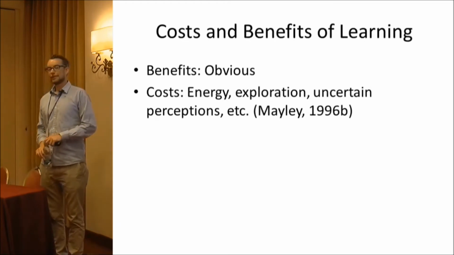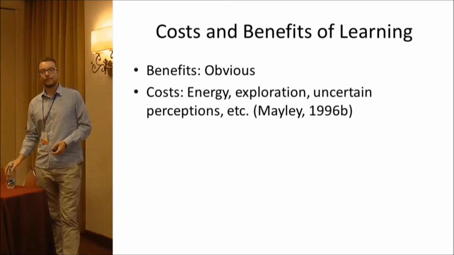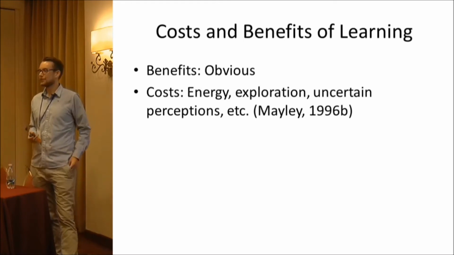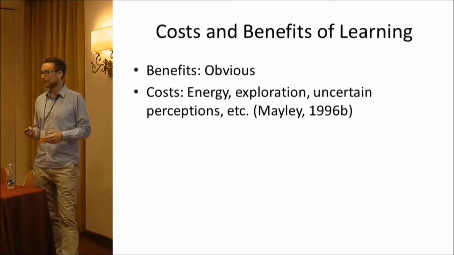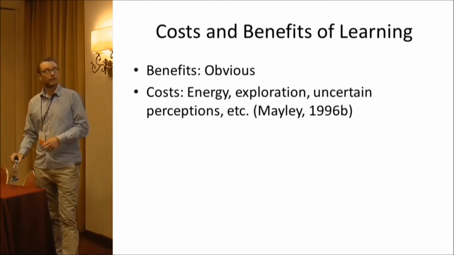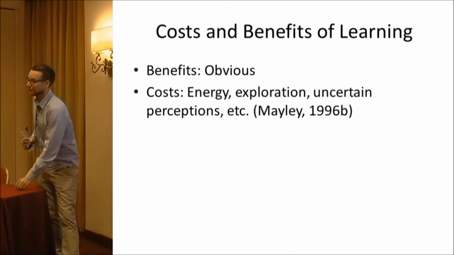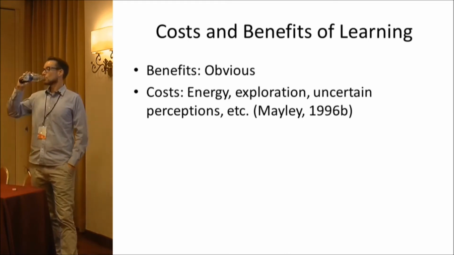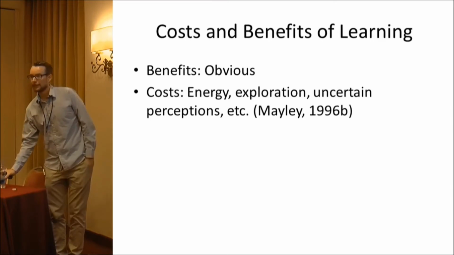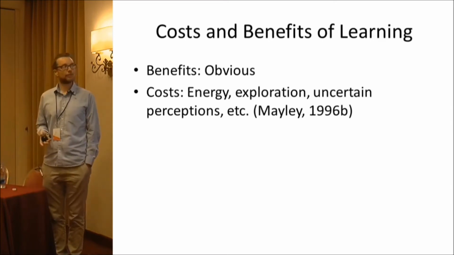That learning has benefits is obvious to anyone who studied learning. Learning individuals have the ability to adapt to their environment, and they can outperform individuals that don't learn, don't adapt. But that learning also has a cost is something that's not as much studied, but it's also very interesting. Now the costs of learning take on a number of forms.